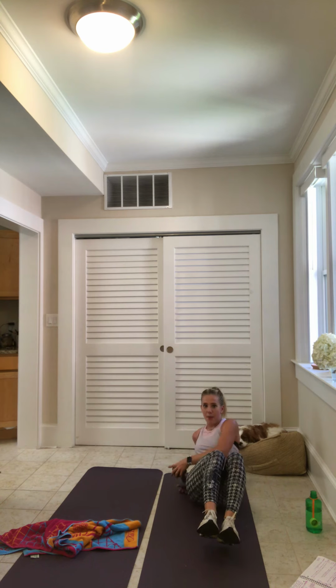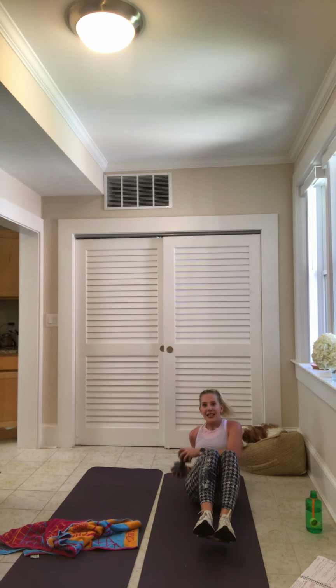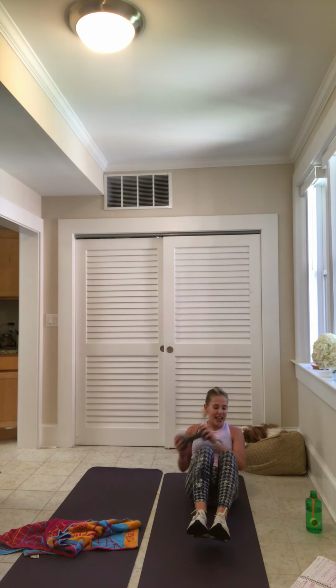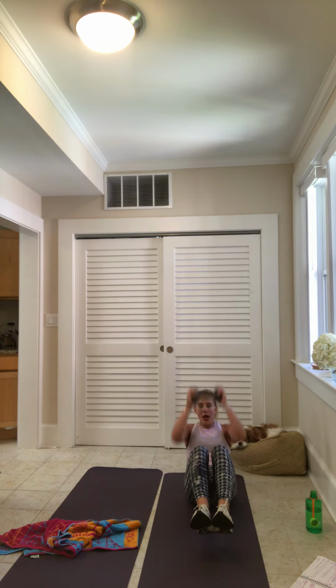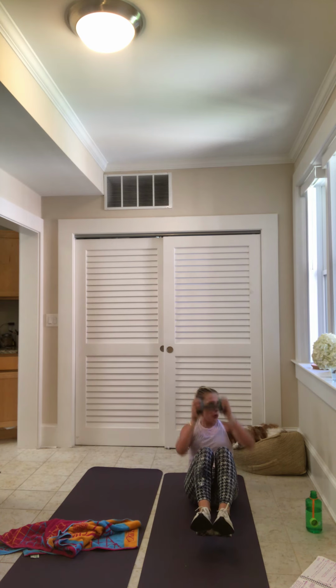25 seconds, we're just gonna go to that other side, Andrew. I need you to breathe. Remember, core work is about breath, it's about control. So you don't have to rush it. I want a big twist, big overhead press, exhale at the top. You've got 10 seconds, we're gonna go to that other side. 5, 4, 3, 2, other side.